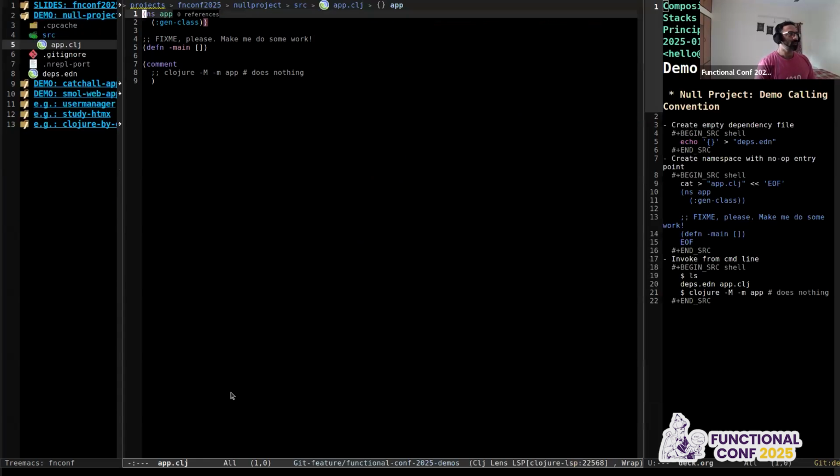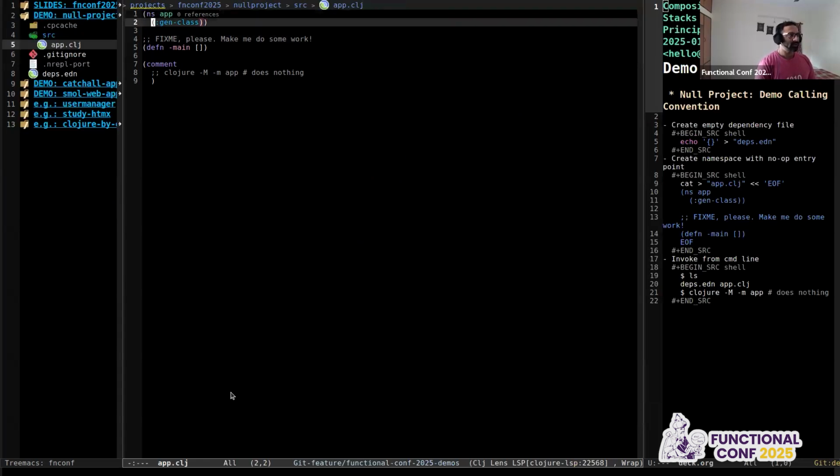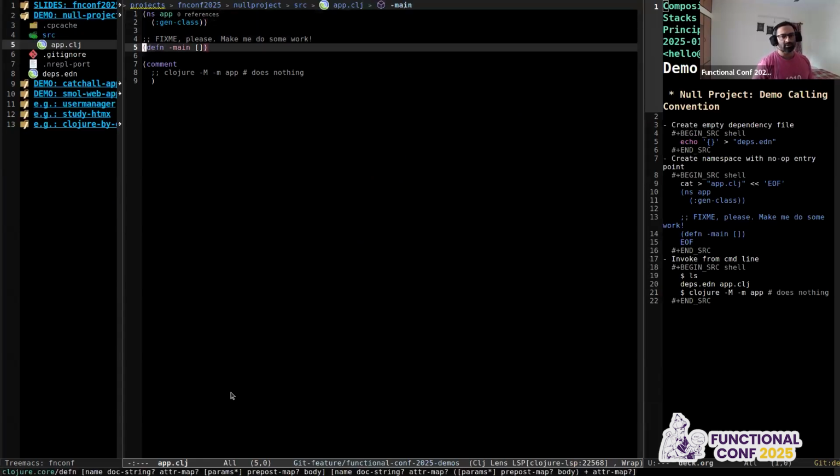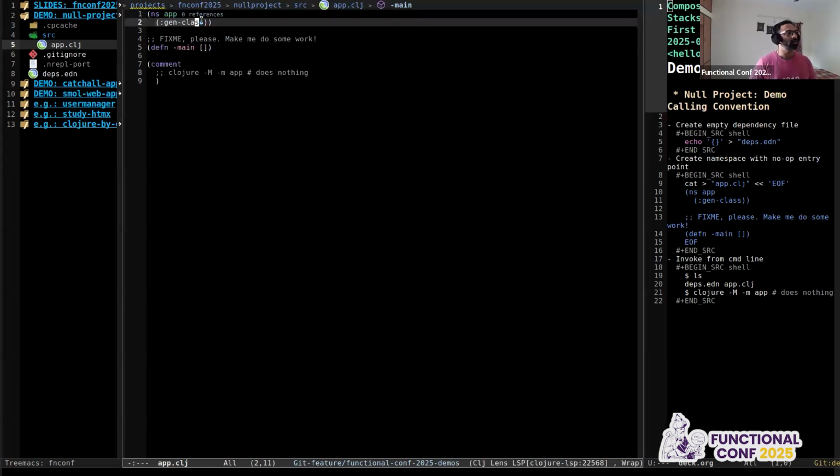Gen class, so like in the Java world, it's very common. I think it's common in pretty much any programming language that the runtime needs to be told where to look for the code to bootstrap the application from, the runtime from, not the application per se. And there's always a dunder name equals main equivalent thing, and this is that thing. Gen class simply tells the compiler to compile this ahead of time, so that it's available at a well-known location in the jar file that's built, which we use.